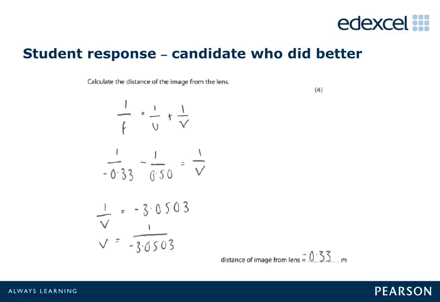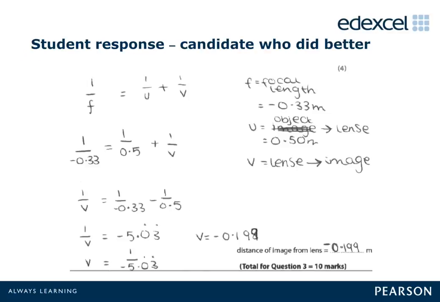The second line of this response shows clearly that the substitution and rearrangement have been done correctly, so it scores the first 2 marks. Things go astray in the evaluation. This response scores full marks. Even though the spelling of lens is not correct, and the final answer has not been rounded up, the working is clearly shown, and hints at a well-established routine.